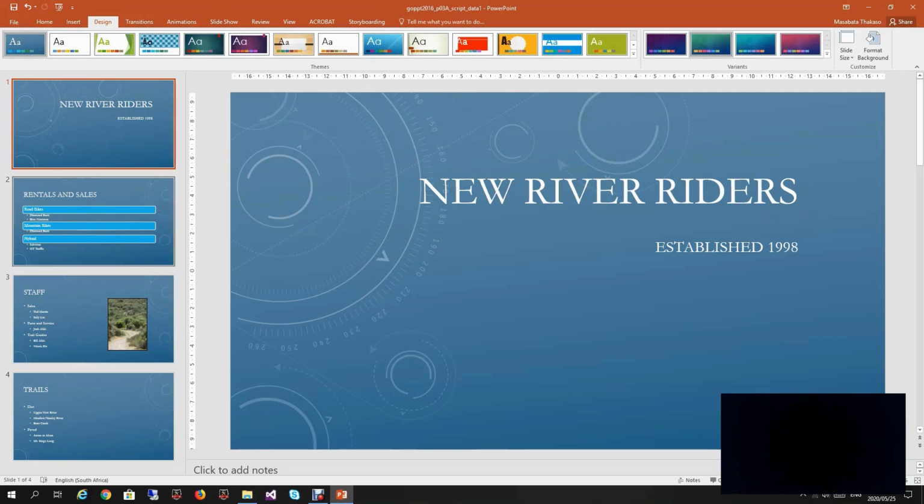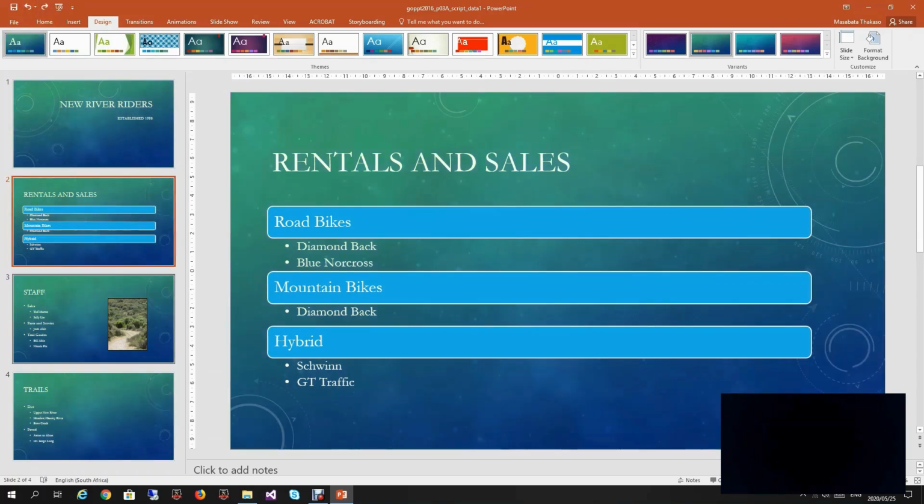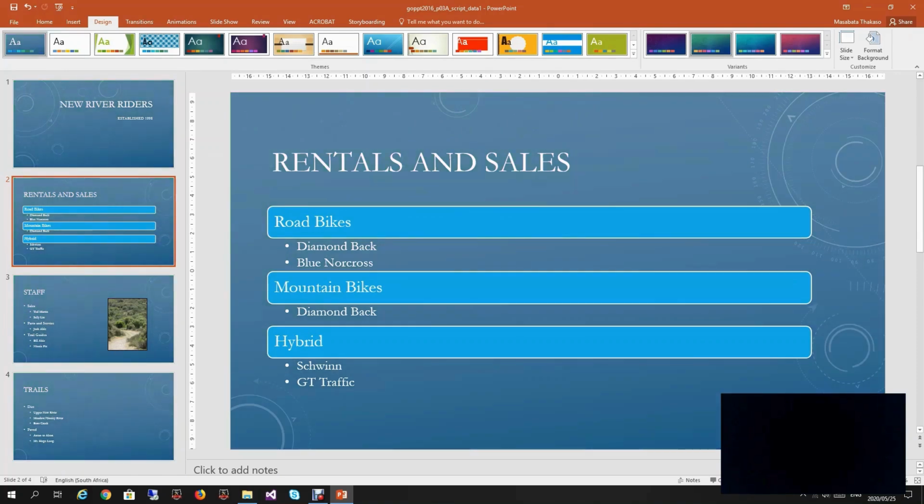Okay, and then I'll go to slide number 2 and change the background color to a style 3. You'll see that when I changed the variants, all of them had the same shades, all slides. But as soon as I changed to style 7, all 4 slides changed to style 7. But on slide number 2, I want only slide number 2 to change to a style 3 without having an effect on the other 3 slides.